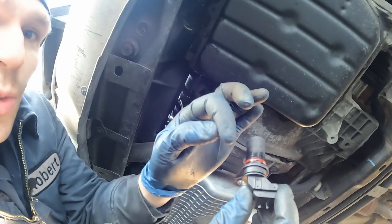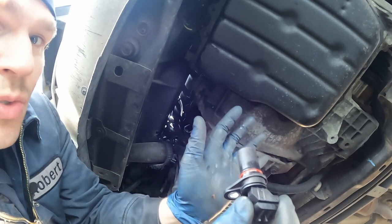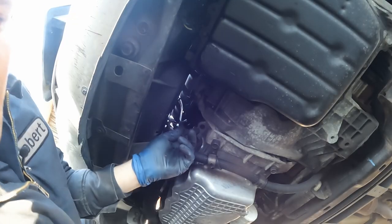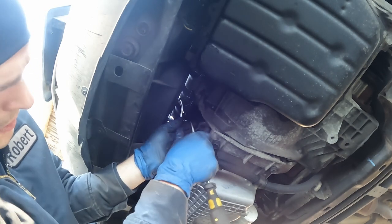What we want to do is lubricate that O-ring. I lubricated mine with dielectric grease. You can use whatever lubricant you want to use, and we just pop it back in the hole. Grab my flashlight, pop off this connector. You just have to push this red tab over.